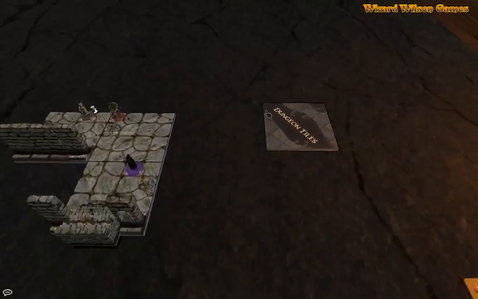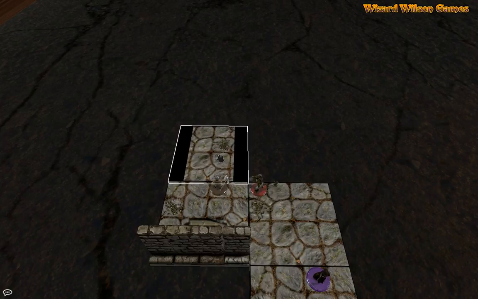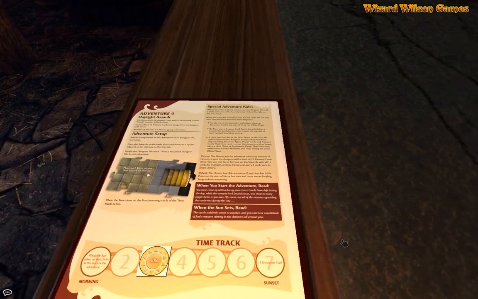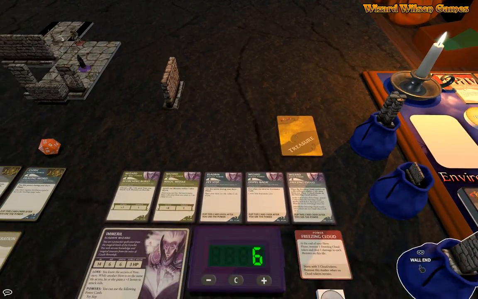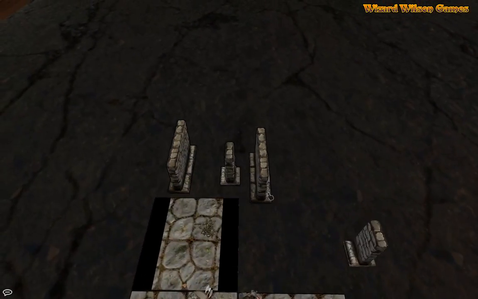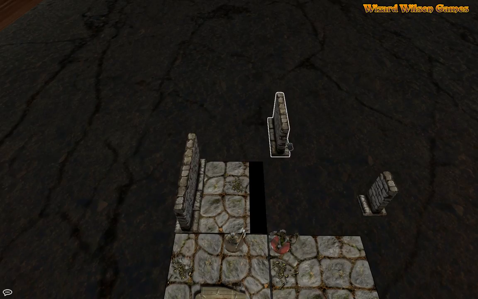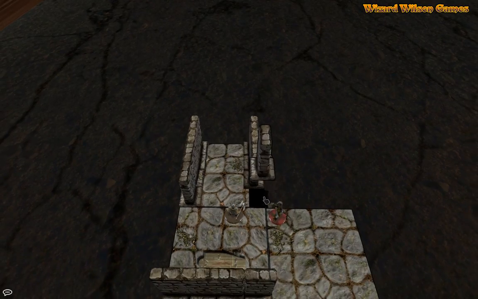Let's take our second tile. Oh, would you believe it? It's another white one. Time track moves again to number 3. And we need ourselves some walls. Let's plonk these in. That one doesn't want to go. There we go. Let's lock all those.